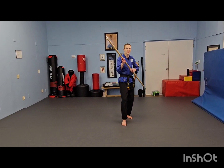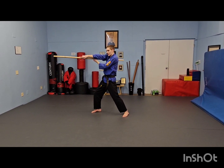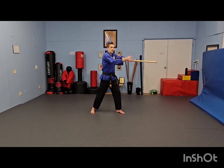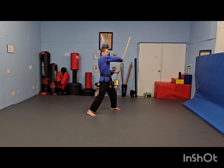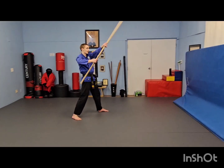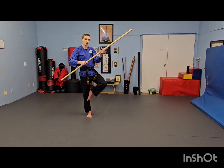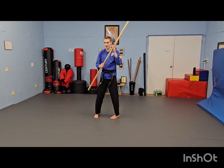Remember, all these circle blocks are to the outside, not to the inside. It's to the outside, right? Then chamber, helicopter strike, and that's at a 45, and chamber, helicopter strike. Now we're gonna turn to the left 90 degrees. Chamber, there's hand rotation, side block, vertical strike, so coming across the opposite arm, and going up, down, side, side. Once I do my chamber, now my left hand's gonna rotate, so palm pointed up now, then thrust, and circle block. I'm gonna turn this way, do the same thing.